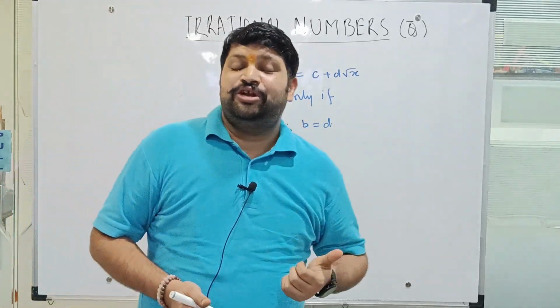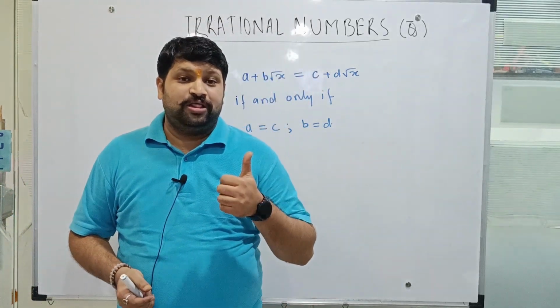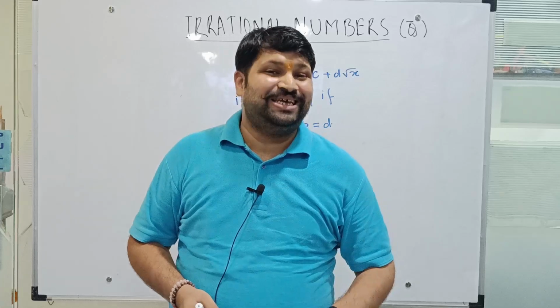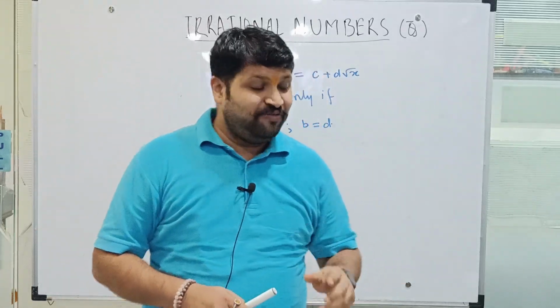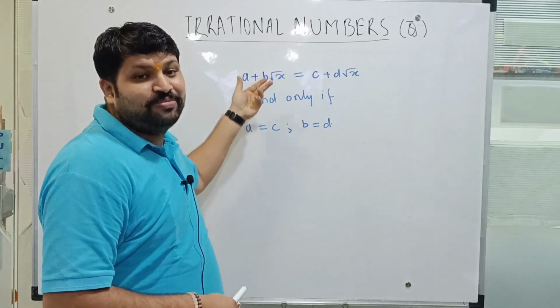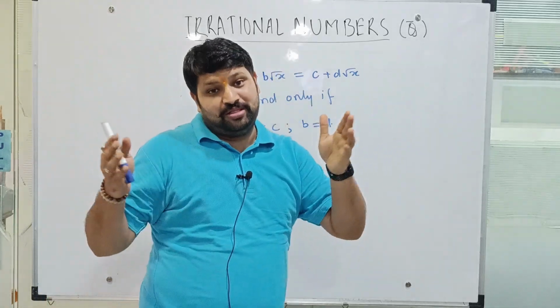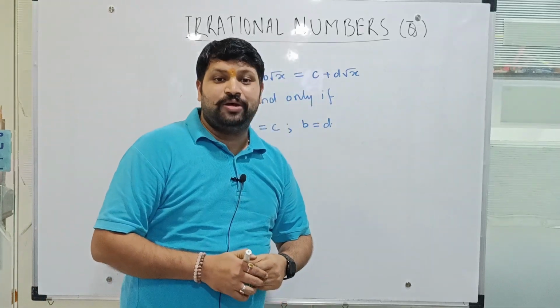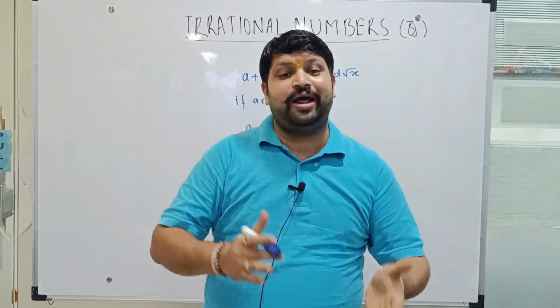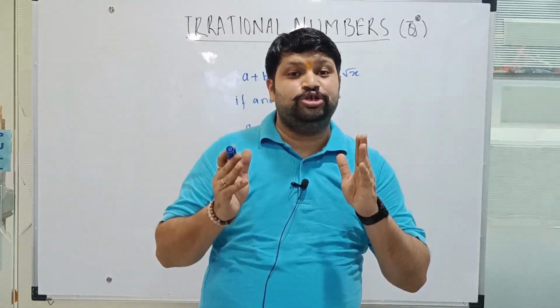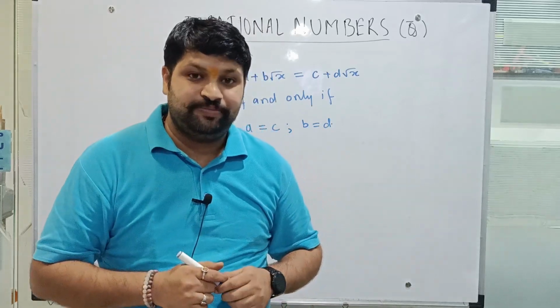The other thing that we need to take into consideration is the negative. The third property we can say is the negative of an irrational number is always an irrational number. If we take the sum of a rational number and an irrational number, then the number we get is an irrational number, and the product of a non-zero rational number and an irrational number is always irrational.